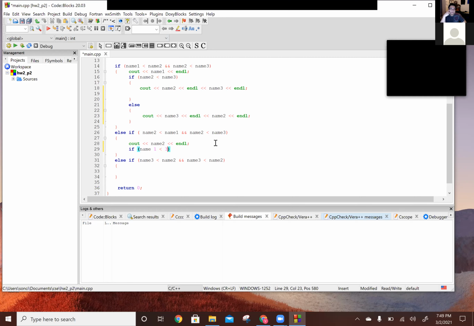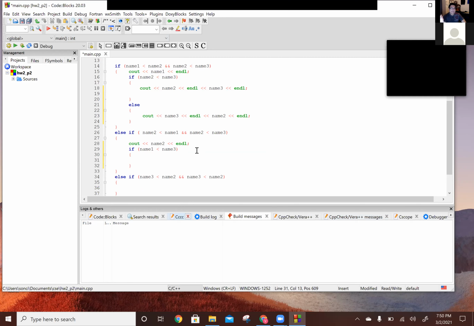Name 3, and then name 1 is one variable, right? So delete this. Oh wait, yeah, that's why I didn't notice that. Thank you. Okay, have an opening squiggly bracket. Do you notice that this is almost exactly the same as the structure that we made for the other ones? Yeah, I see that.